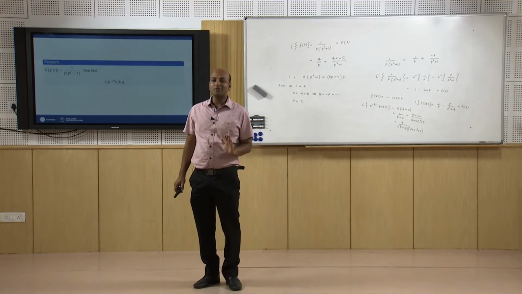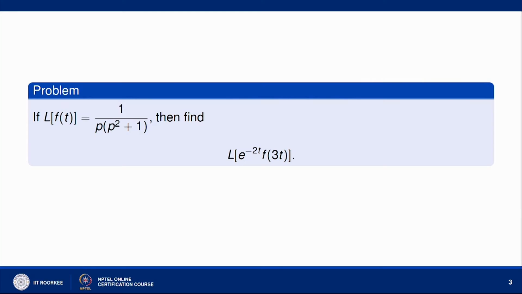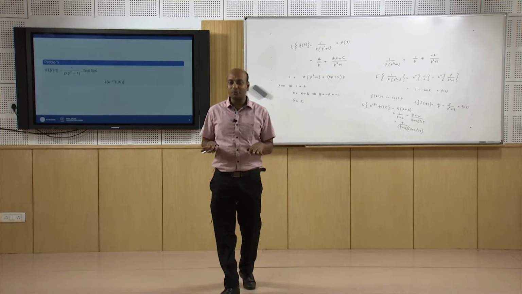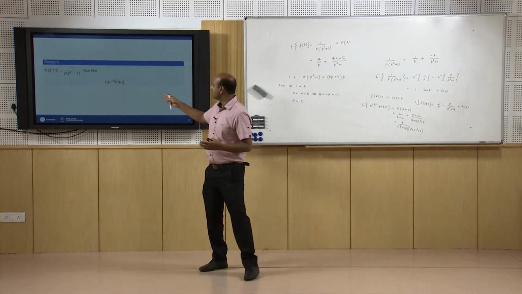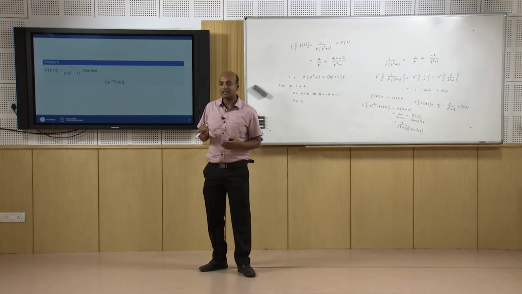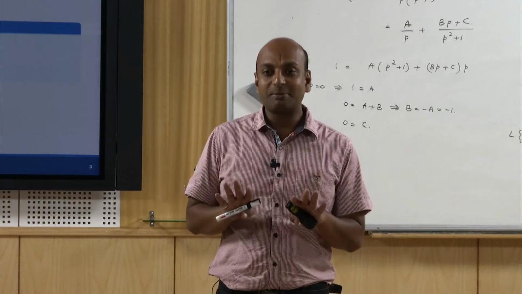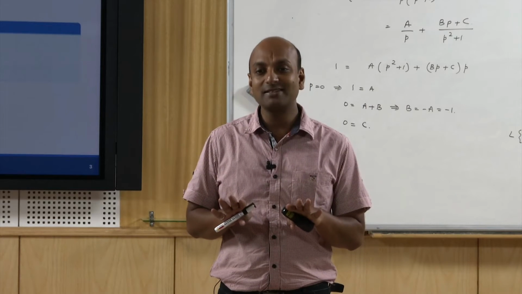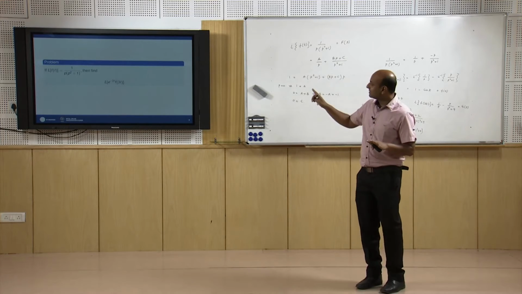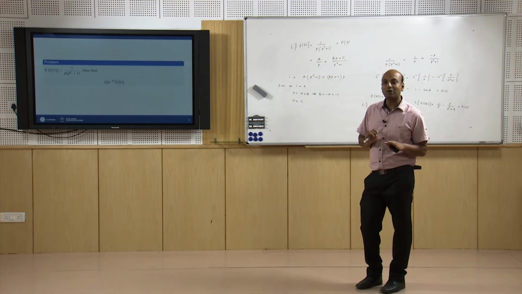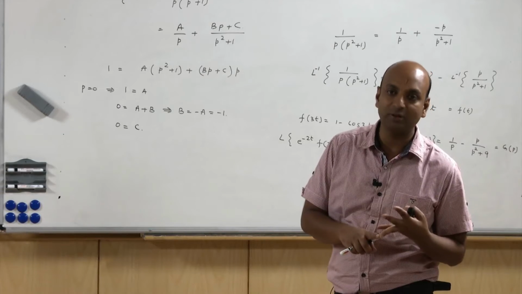Now, for finding the Laplace inverse of the given F(p), this F(p) is very simple. So, we have taken the partial fraction and simply computed, first, the Laplace inverse of this F(p), let us suppose it is f(t), and then using the shifting property we have found the Laplace transform of e to the power minus 2t into f(3t). Now, if you have a complicated expression, finding the Laplace inverse is a difficult, time consuming job. So, for this particular type of problem we can solve directly also, using first the change of scale property and then the shifting property. How?